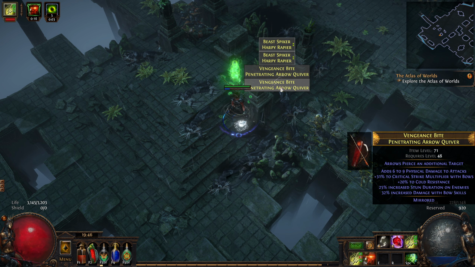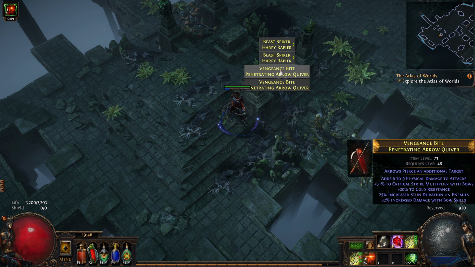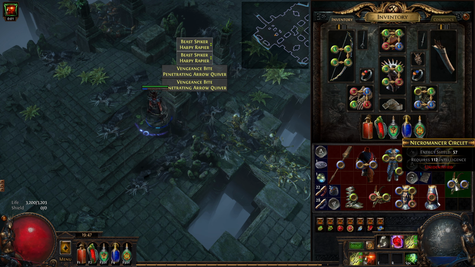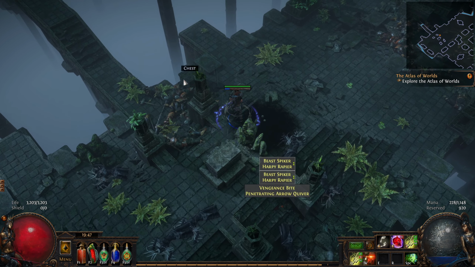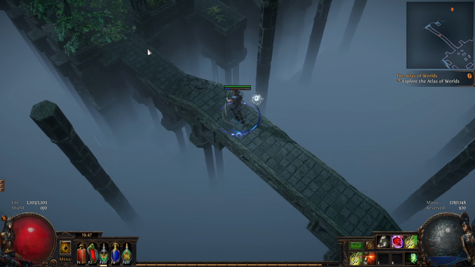Quivers. Pierce. Oh, item level's really good. Pierce doesn't really help. But the other stuff... I mean... They're both the same. They're both mirrored, so we'll take one. More than 50 remaining.